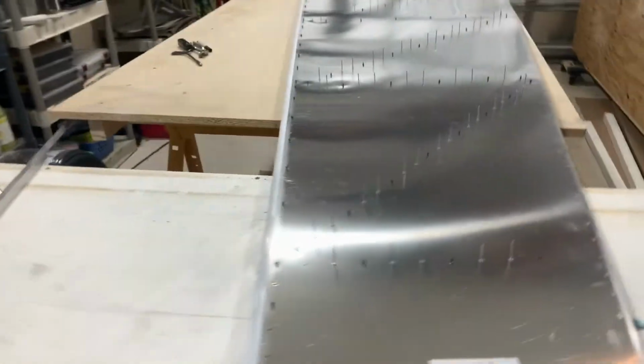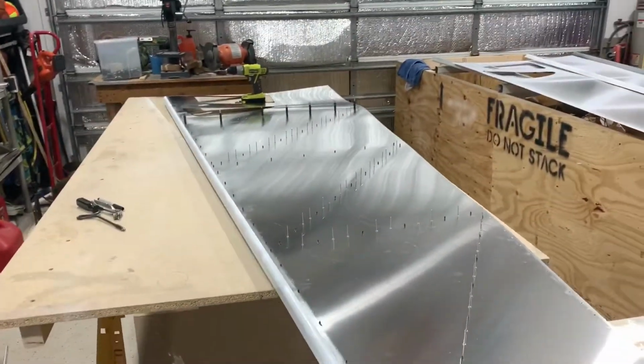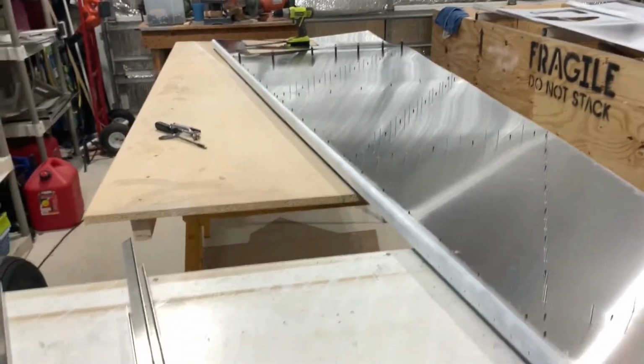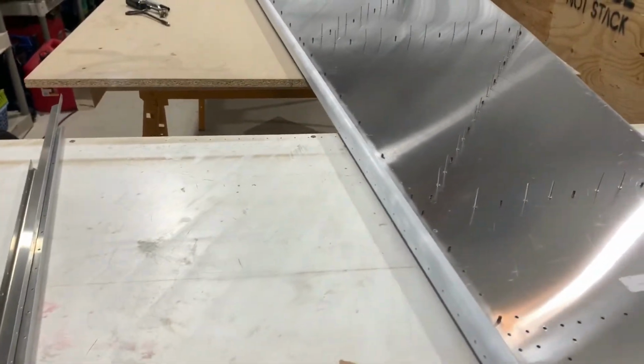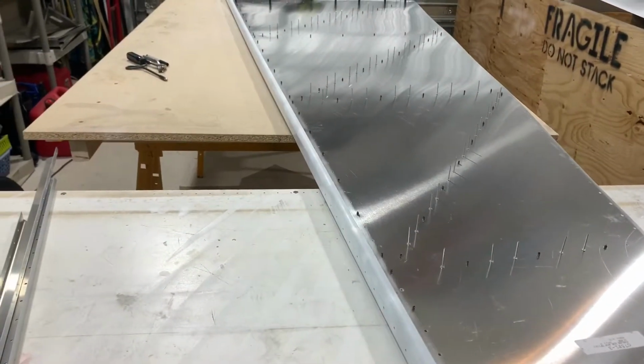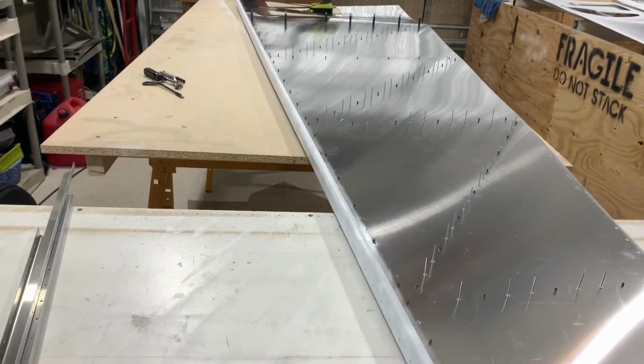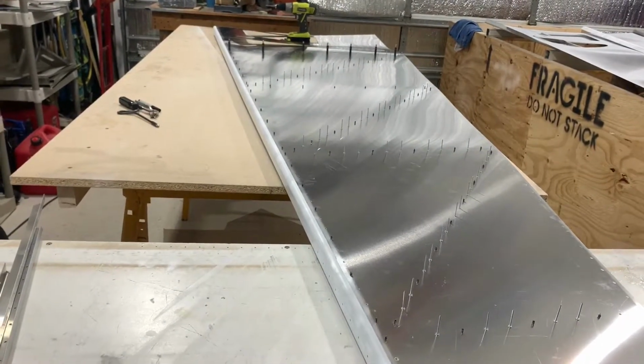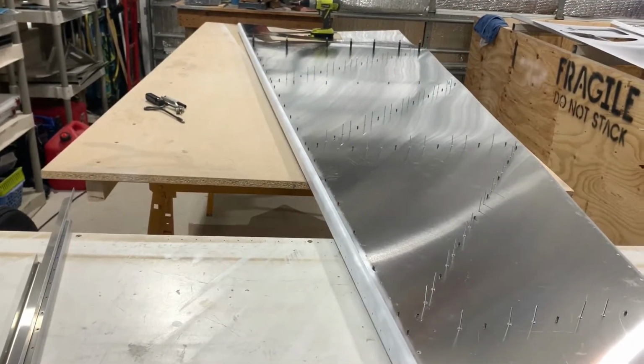This is my right side skin. We're looking at the outside of it, getting ready to rivet the stiffeners in it right now. This longeron piece is on the top, and I'm trying to figure out whether I should rivet it to the top skin or the side skin.